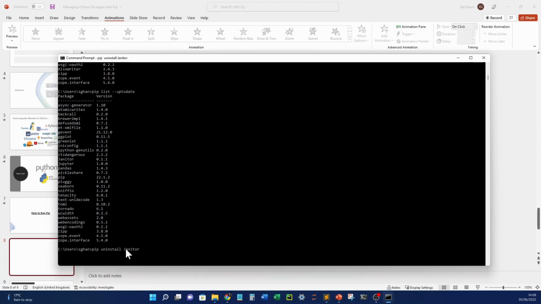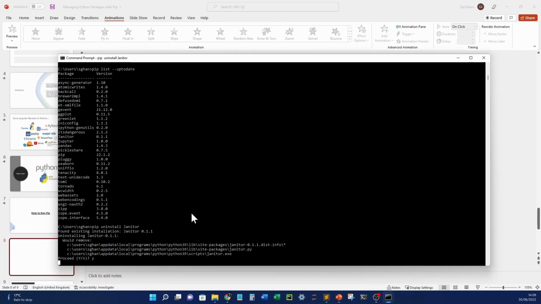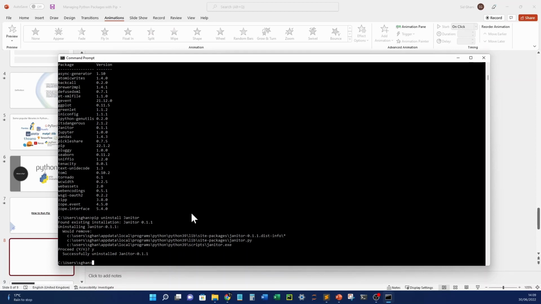We're going to hit enter. And then pip is now asking us just to confirm, do we actually want to uninstall this library? So you have to enter Y for yes or N for no. Obviously, we want to uninstall it. So we're going to hit Y and enter. And now pip will proceed to uninstall the package. And we've successfully done that.